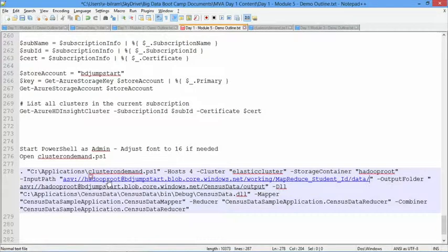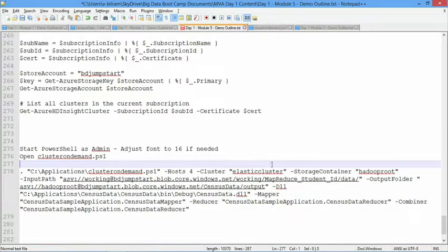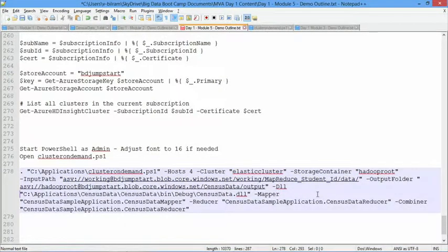So let's see, I've got Hadoop root is the name. Actually, it's not Hadoop root, it's working. So we'll go ahead and change our container name to working. And we've got our storage account. We're in our working path, but I don't think I need that working path there. So I'll just go ahead and delete that. The fact that SupDoc's not screaming out is a good sign.